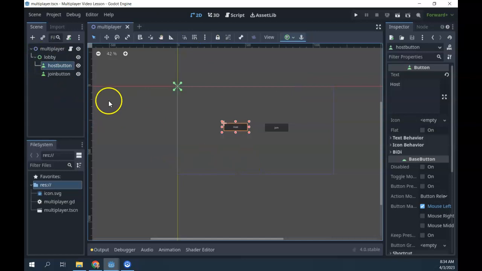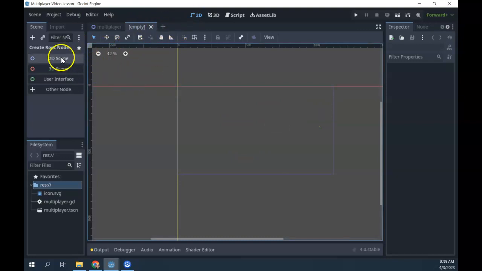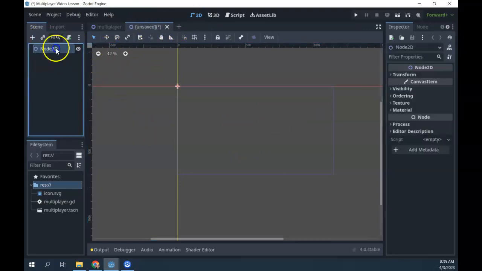I've got a lobby on there later on, and to it I'm going to need to add something to play, because basically what's going to happen is I'm going to hide this and then start playing my game. So to make this easier down the road, I'm actually going to make my level separately and then bring it in here. That way it'd be easier to just swap out levels as I may want to progress. So I'm going to make a new scene here. I'm going to make a new 2D scene, and this one I'm just going to call level 1. And level 1 is going to be pretty basic.